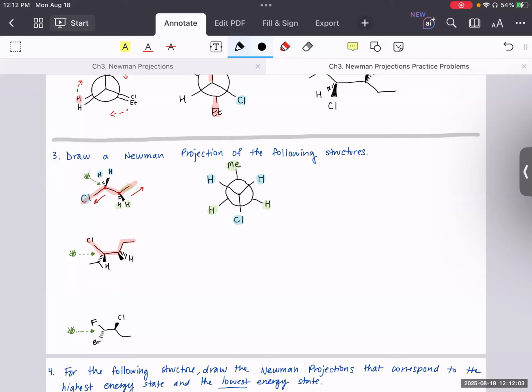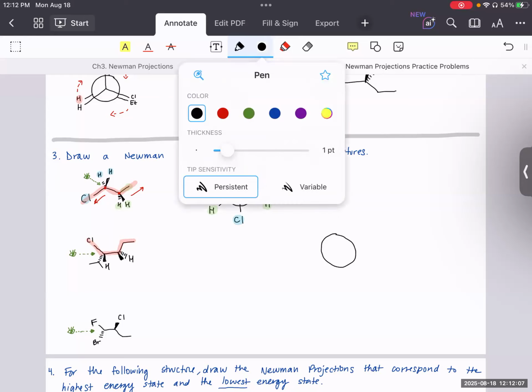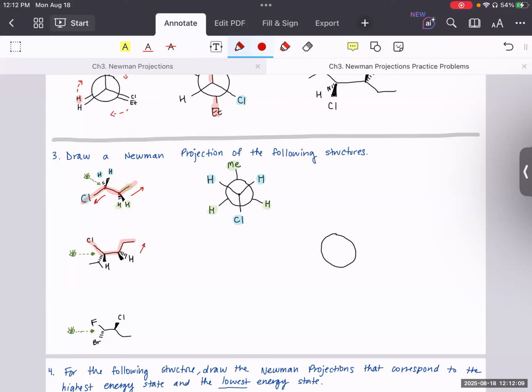Next, we can draw in our empty Newman projection circle. And here we can see that those 2 red in-plane groups are facing the same direction. They're both pointed up. And so based off that, we know that it's going to be in the eclipsed state with the 2 groups pointing up. And so our empty Newman projection is going to look something like this, where our top line is going up, and then in the back carbon, they're all kind of lined up or eclipsing the front carbon.